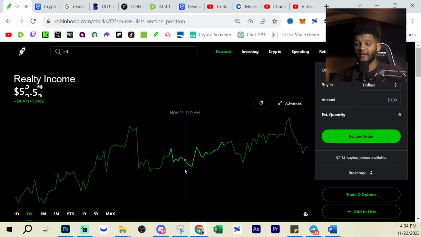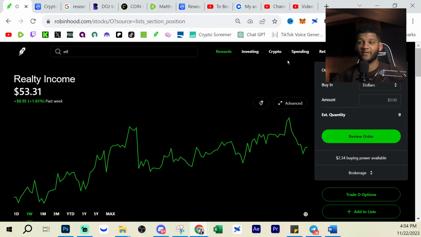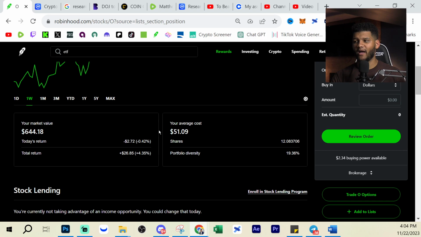So Realty Income is definitely a staple in a lot of people's portfolios. You can go down the list and look at any dividend video, it doesn't matter what it is, and you will find ticker symbol O in their portfolio because it is that staple. It is that play that everybody will own, only because it offers that consistency for absolutely everybody. So my goal for Realty Income is to have somewhere north of $6,000 to $10,000 total, to hold about 6 to 10% of a portfolio worth maybe $100,000. That's what my plan is for Realty Income.